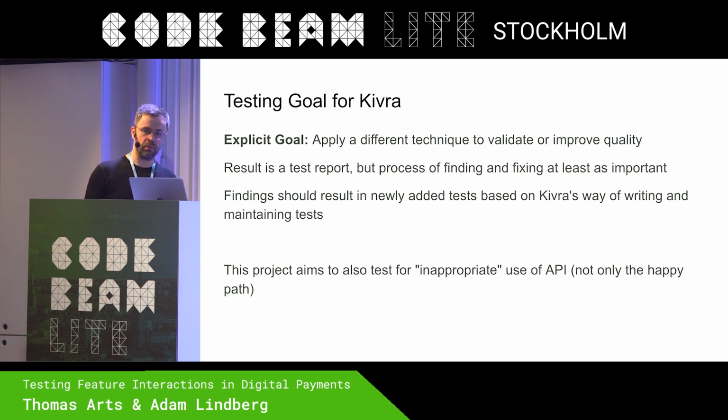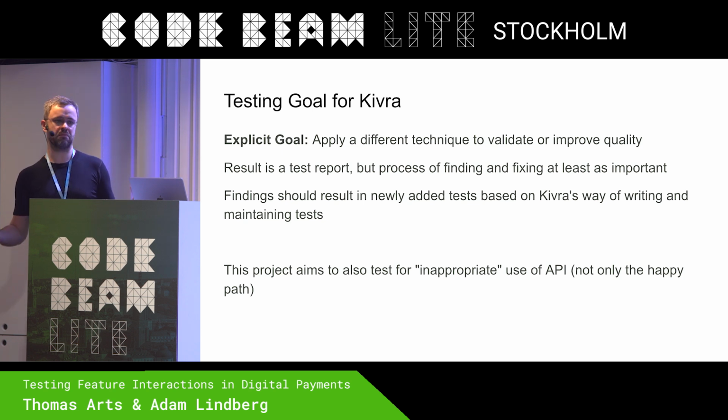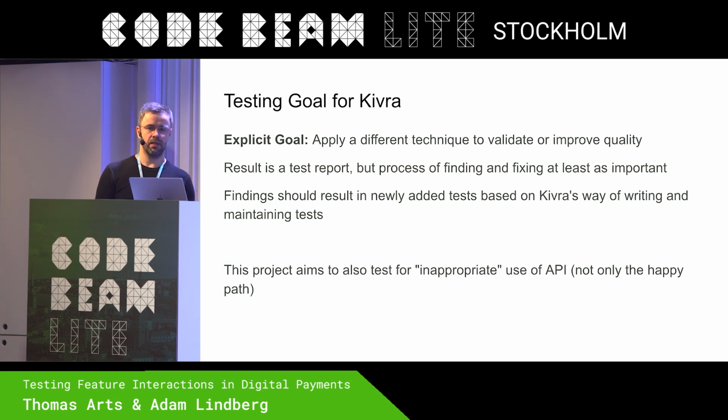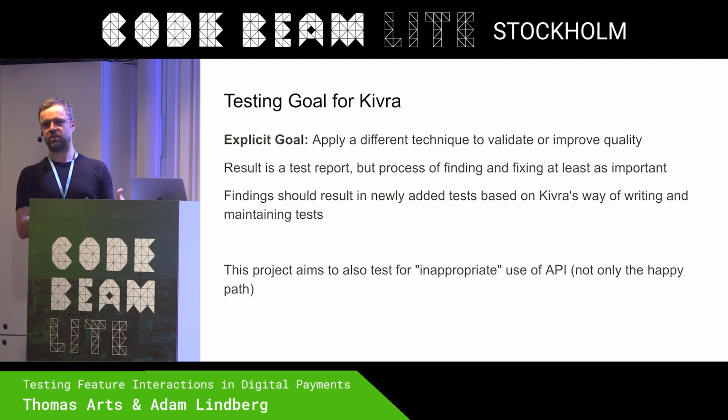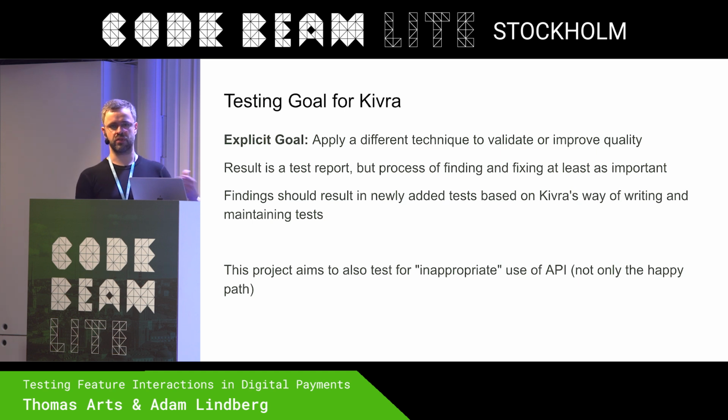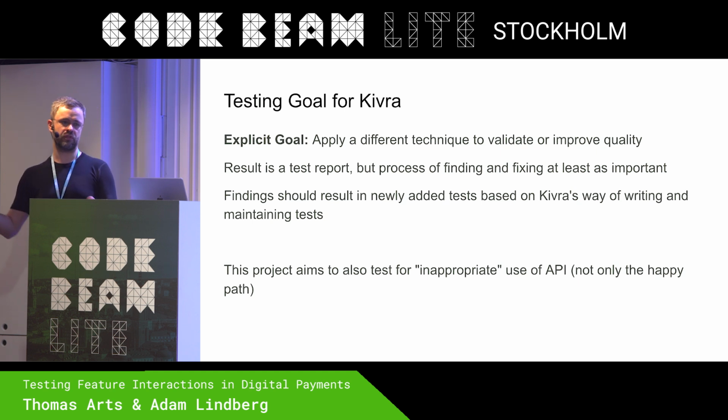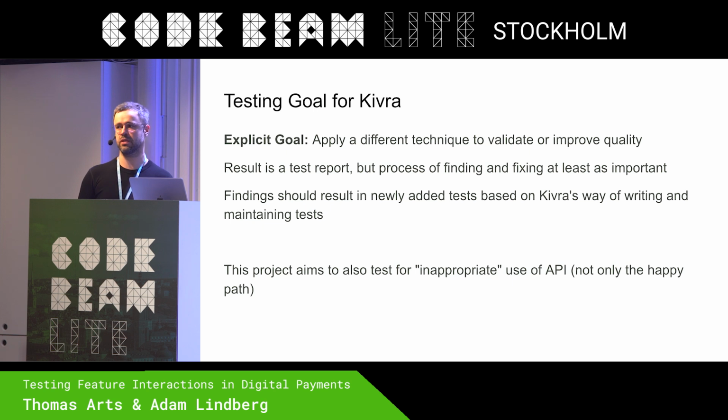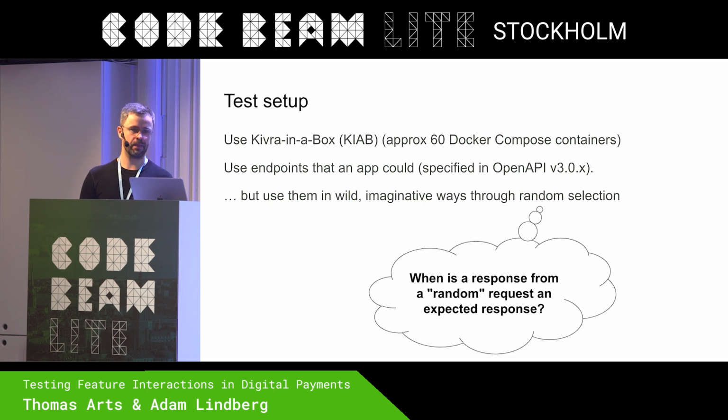And finding problems or issues should then, of course, become new tests in static test suites, so that you don't have the same problem again later down the line. We also want to test weird usage of the API, off-the-happy-path things, like what happens if you send a broken parameter here, or what if you leave out a notification request from a service and then try to do something after that. So lots of interesting edge cases to hit.